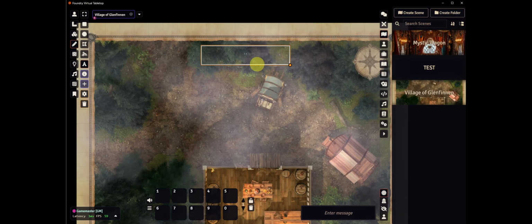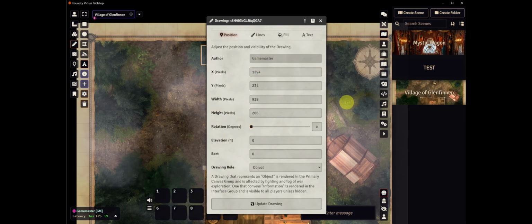Then I'm going to double left click on that rectangle to open up a dialog. I know you're tired of hearing me say this by now, but like all other Foundry dialogues, this one is chock full of widgets that we can completely ignore because we won't be using 99% of them. Up here at the top, I've got 4 different tabs.